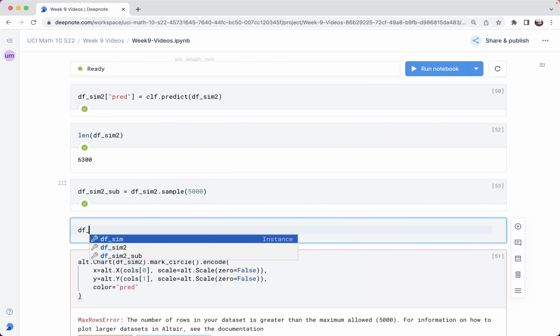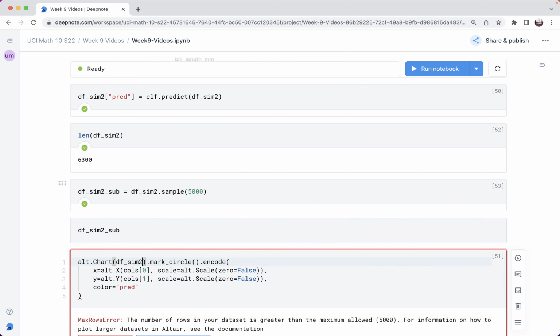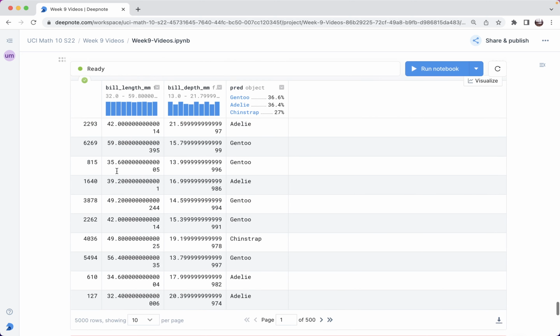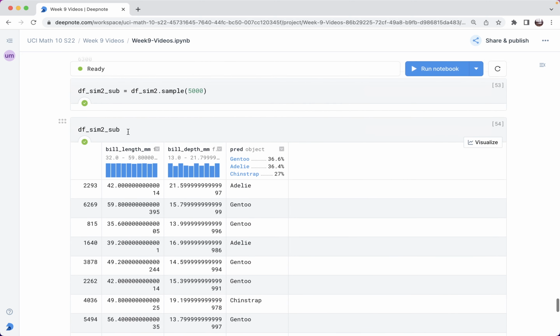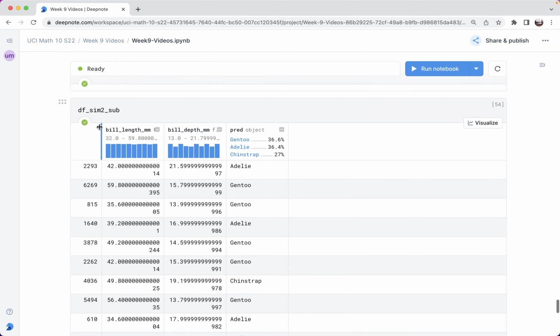Let me check this, dfsim2 sub. You can see it also mixes up the order, but that's fine, it doesn't matter for us. In some ways, this is actually nicer because you can see all three species of penguins here. Unlike if it was in the original order, then it would be all the same species at the beginning, because those are all very similar in measurements when it's not randomized.